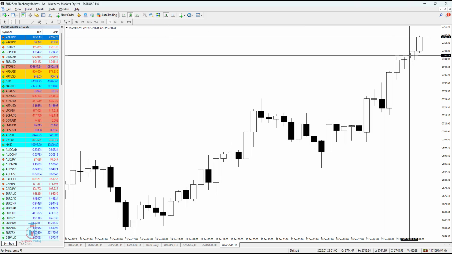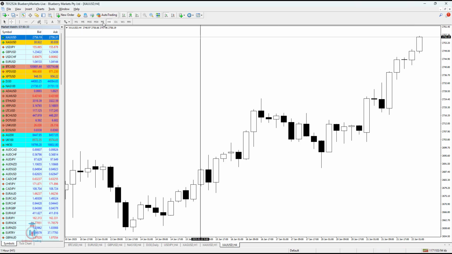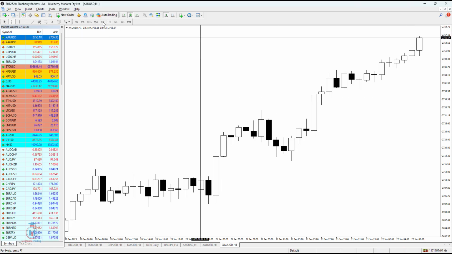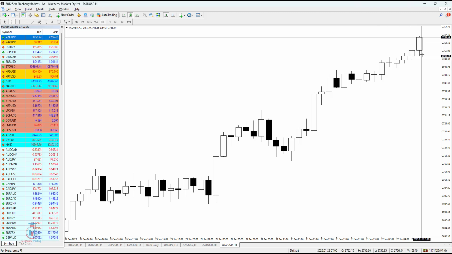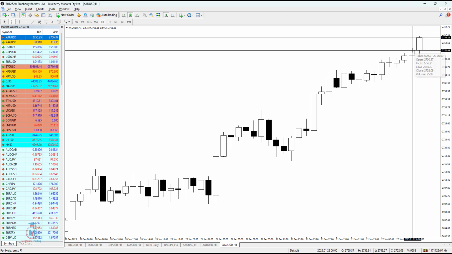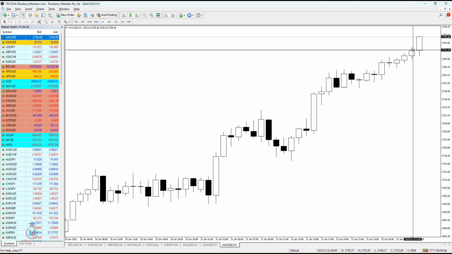Let me show you. When you have a white candle, and let's take the 1 hour time frame, it will be easier to understand. In the last 1 hour, not the currently active hour, but the previous hour, we had 4 prices. The open price was at 2750 and the close price was at 2752. Now you can see that the close price is 2752, which is higher than 2750.